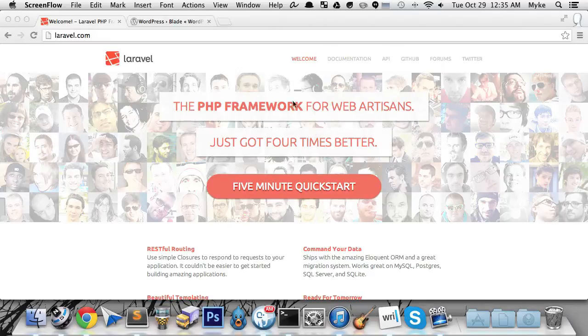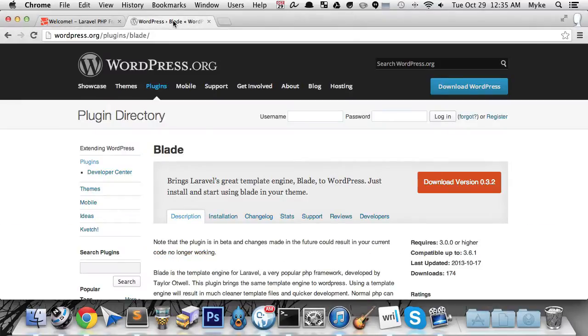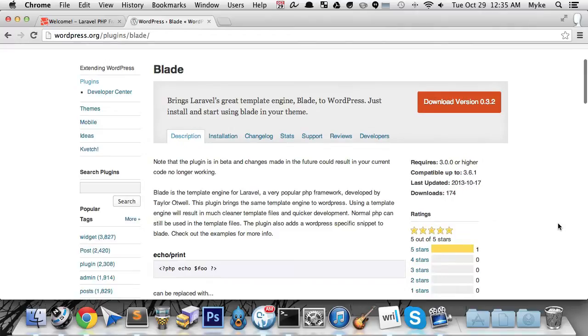And as much as I love Laravel, I love WordPress almost just as much. And the other day I came across a Blade plugin for WordPress. Now granted, this is using Laravel version 3's implementation of Blade, which is just a little bit outdated by now, and it still has a few flaws, but for the most part, it works pretty well, and I suggest you take a look at it, even if it's just playing around, just so you can see what kind of power Blade can bring to your templates.